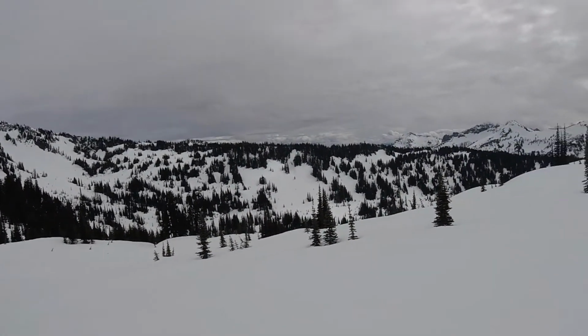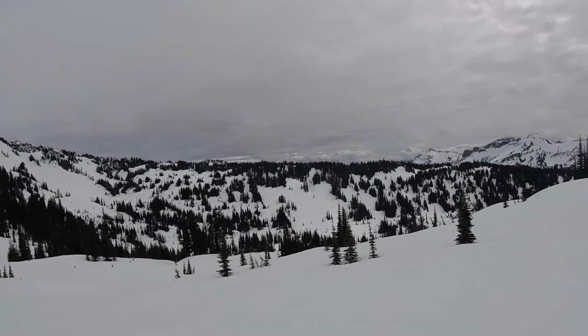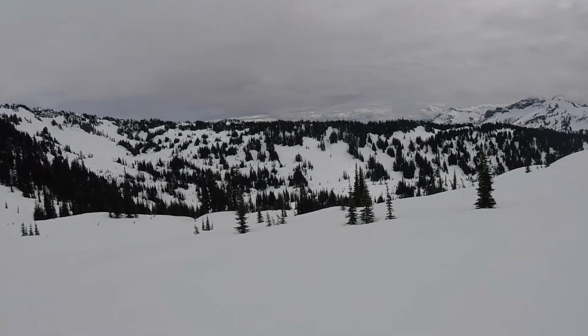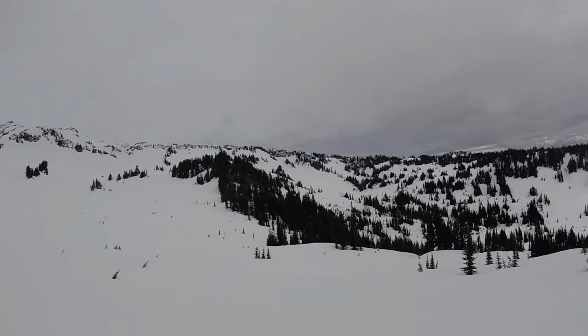Huh, it's now a $5 app. And I know I bought it once already. Oh goodness gracious, it was the wrong time to take my sunglasses off to do Face ID. That hurt. But now, with the sun coming out, you can really see the shadowing of the avalanche chutes over there across the valley.